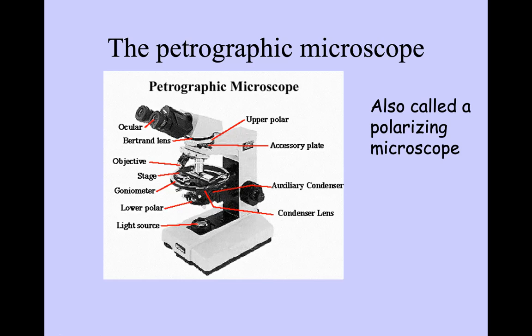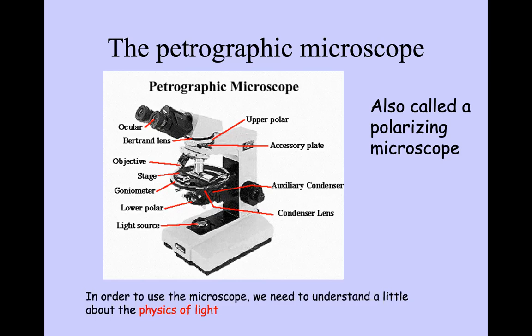Okay, so this is the polarizing microscope, which is different from a normal biological microscope or normal light microscope. You should understand how they differ. A polarizing microscope uses polarized light, with a polarizing unit, and also a rotatable stage. Those are the main differences compared to a biological microscope.